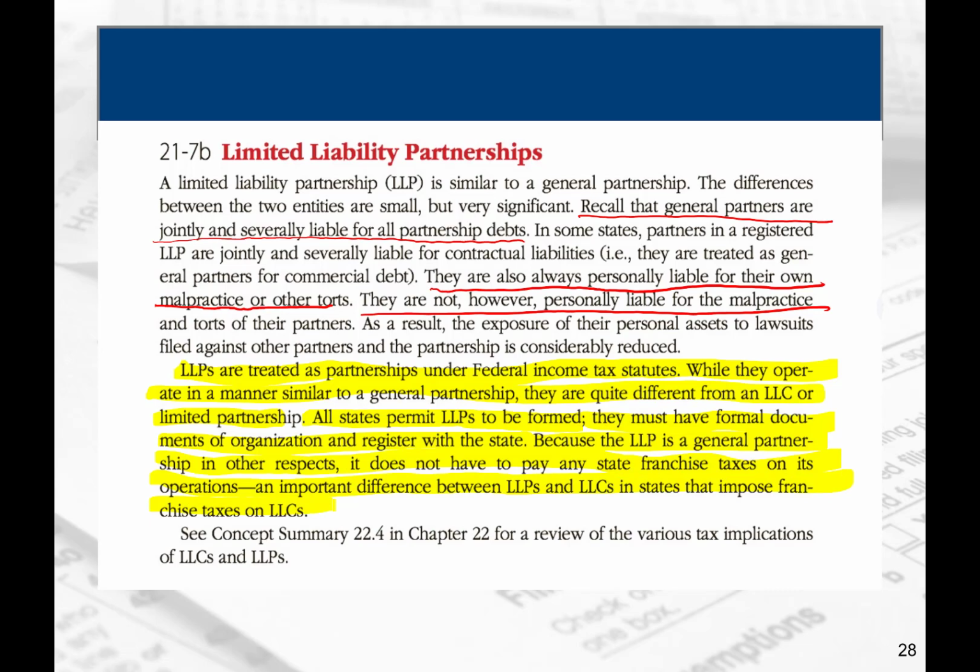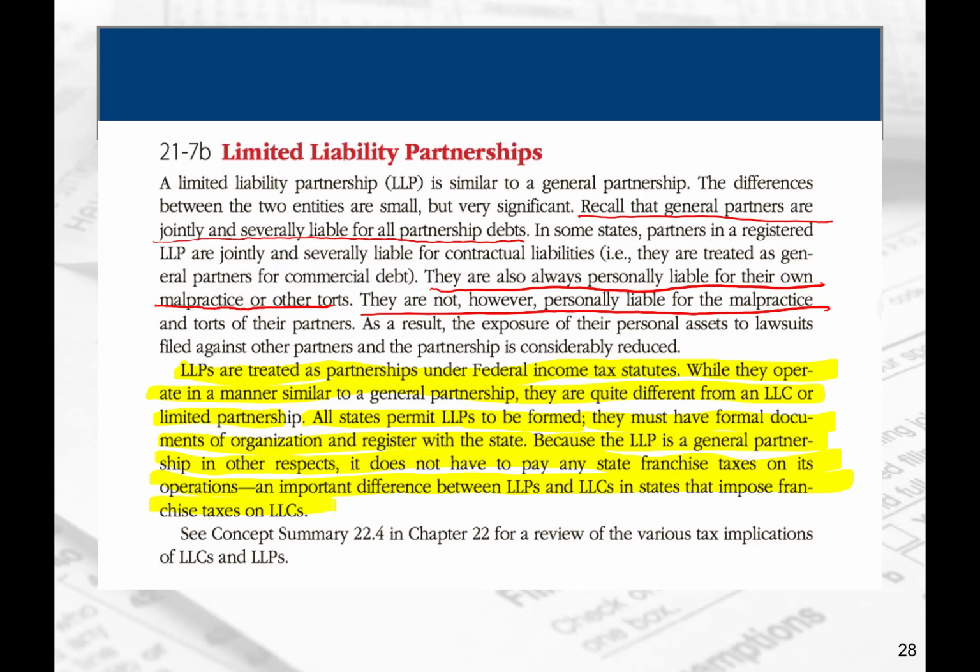So what are we getting? We're getting the flexibility of operation that you would receive from a general partnership, but we are protected in the fact that if I leave some debt behind, or I commit malpractice as a CPA and do something wrong, you are not personally liable for any torts or anything left behind by me, or vice versa.